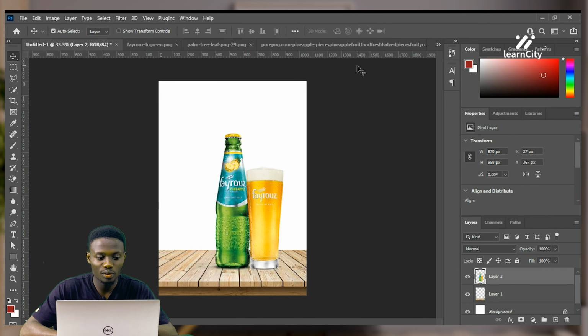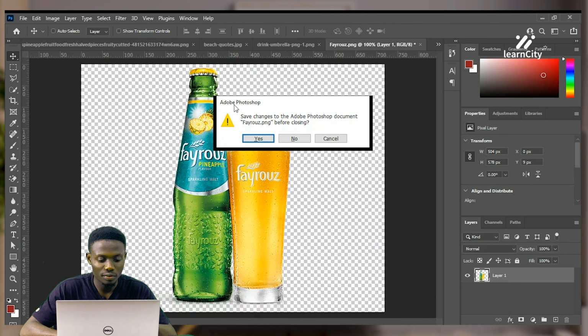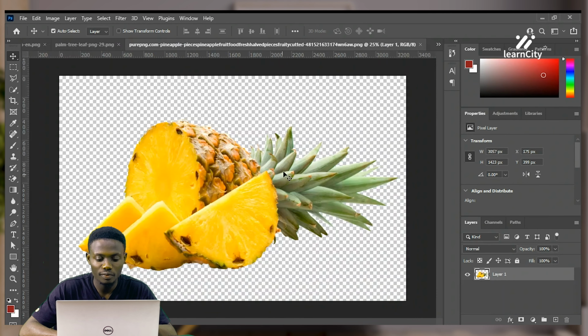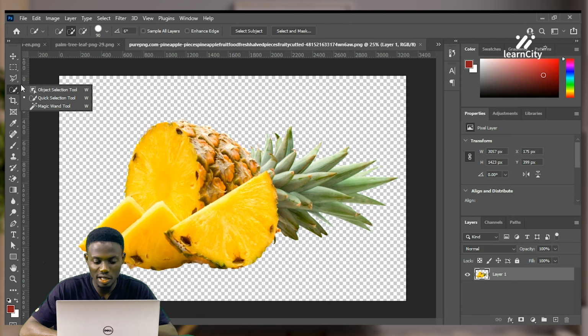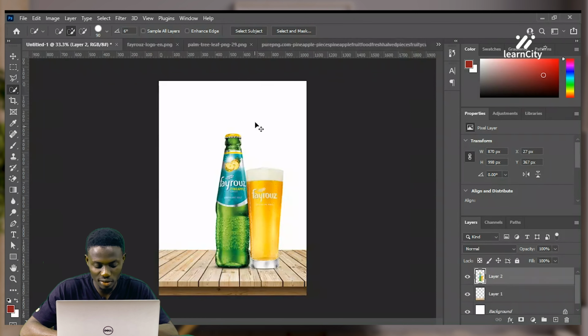Now, the next thing to do is I would add the pineapples. Let me close this up. I will add the pineapple, but I don't want to add all of the pineapple. I want to add just this nice slice here. So how do I do that? I'll use a selection tool to cut it out of this image. And I'm going to use the quick selection tool, right? You just drag over, drag over. Can you see that? It by itself selects the edges of this object that we're trying to pick. And yeah, that works. So I will just Control C to copy it, come back to my canvas here and do Control V to drop it.